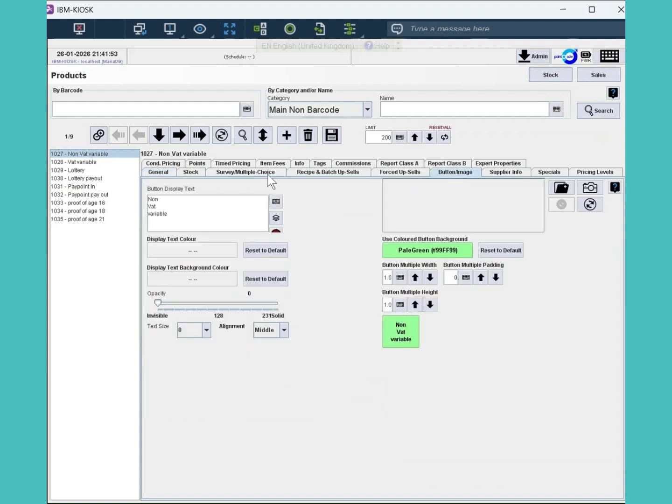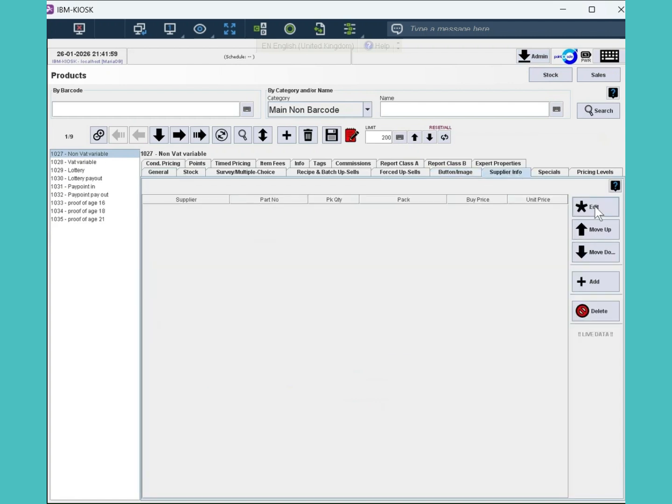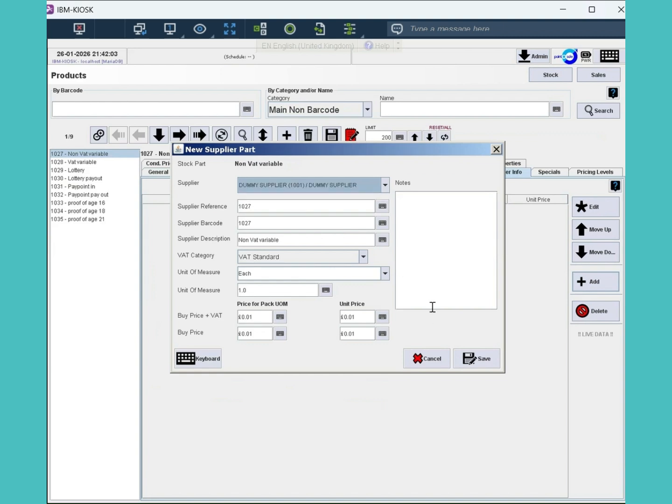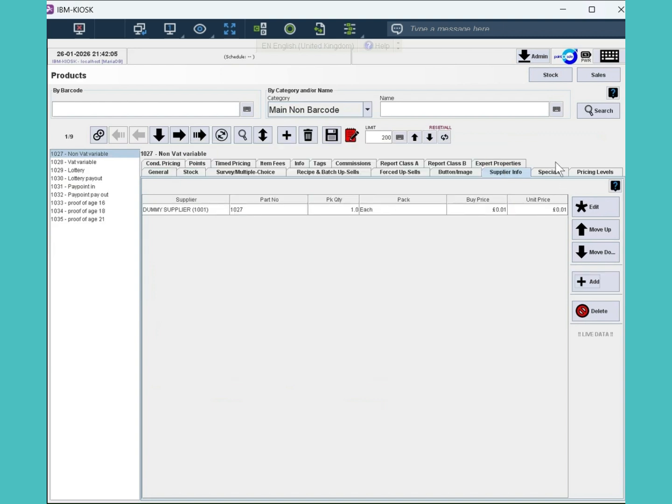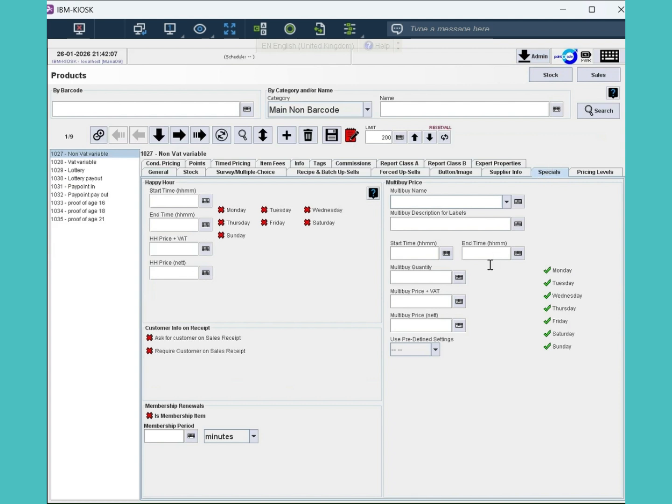You may not need many of these, but they are there for you later if you do. Multi-buys. Buy one, get one free. 3 for 2. Or create your own. 2 for £1. 4 for £1. Create a multi-buy lunch special on crisps and drink. Only have it available during certain times. Add the multi-buy description to shelf edge labels. You can make this a membership item, happy hour or time specials.